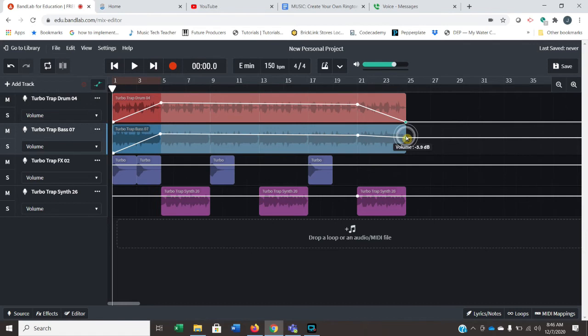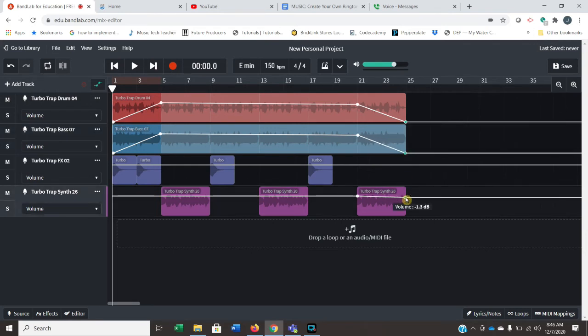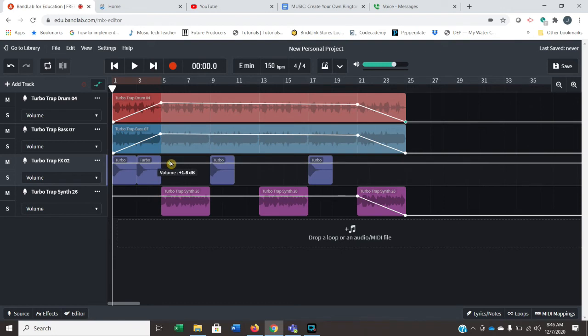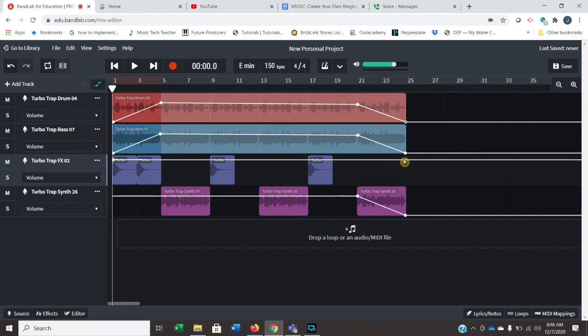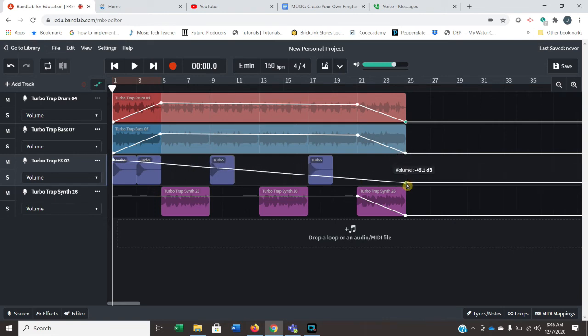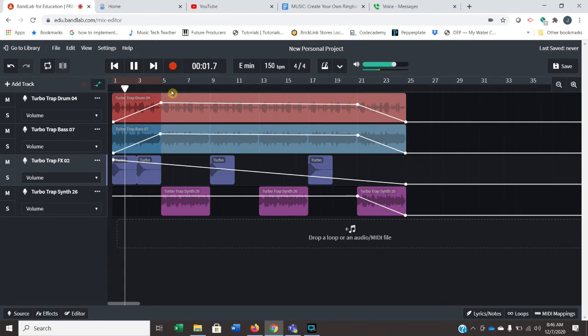So we're adding control points and dragging them downward so the volume gets quieter as it goes. However, with my alert, I actually want to start it a little louder. So I'm going to add a control point and actually ramp the volume into the positive, the plus side of it. I'm going to slide it over to get to the beginning, and then I'm going to add another control point at the end and fade this out. And this is going to slowly fade out that alert when we play it. There's the fade in.